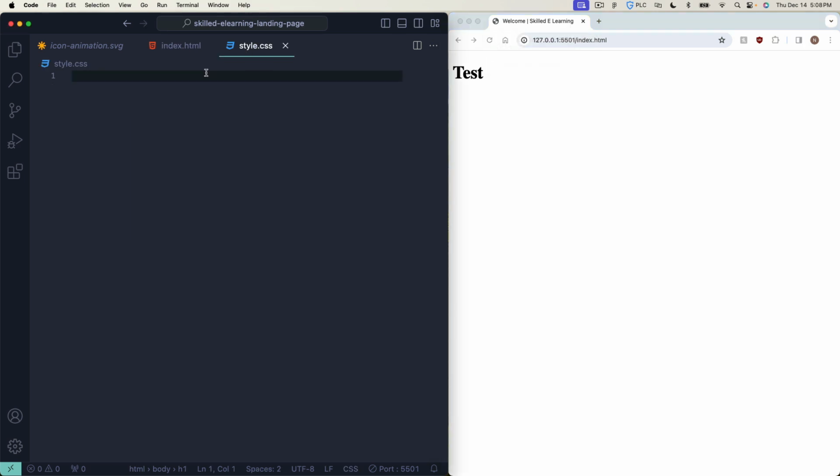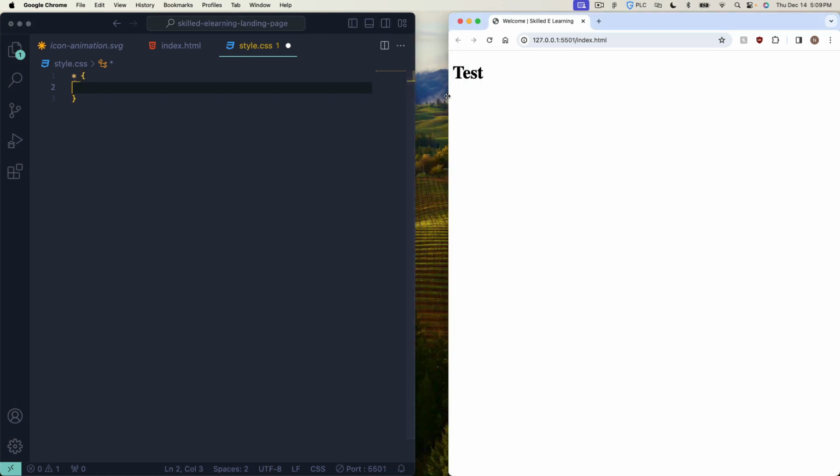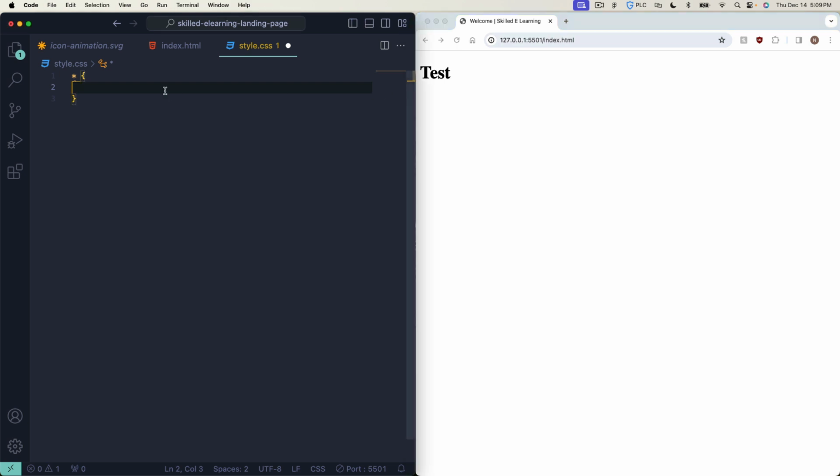Let's go to style.css, and I'm going to select the whole page. I'm going to hit shift, asterisk. That's where the number 8 is on the top of the keyboard. There's also the asterisk button. And that means select everything on the page. And I'm going to do a CSS reset because we can see that there's default margin and padding from Google Chrome that we don't want in our web page. So I'm going to get rid of that with the CSS reset. I'm going to say margin 0, padding 0, box-sizing border-box. Okay.